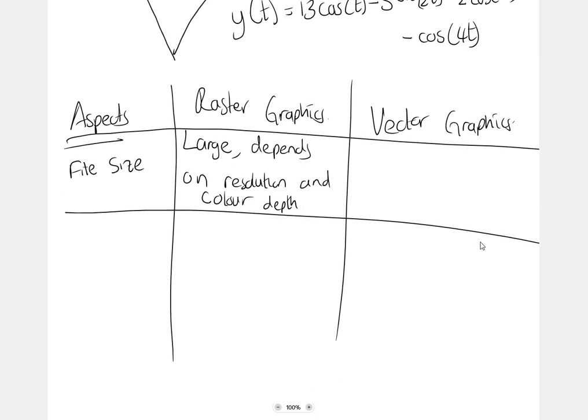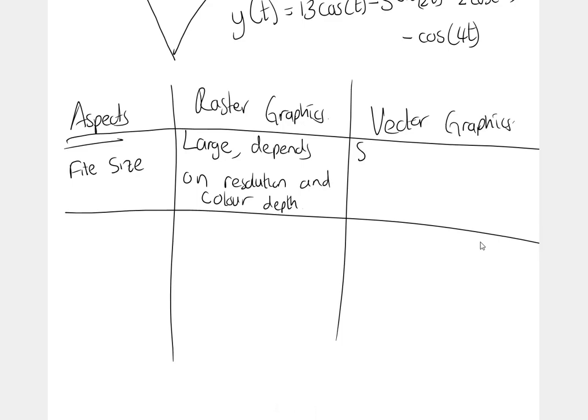So that means that vector graphics are much smaller because they don't have this resolution. Remember, for the resolution, to work out how many bytes you would need, depending on whether it's a black and white image or a color image, you would multiply by the color depth, which can either be 1 byte for a grayscale image or 3 bytes per pixel for a color image. Multiply that by the resolution to get the number of bytes that you would need for the image to occupy. And we're not even talking about any other auxiliary storage that's required.